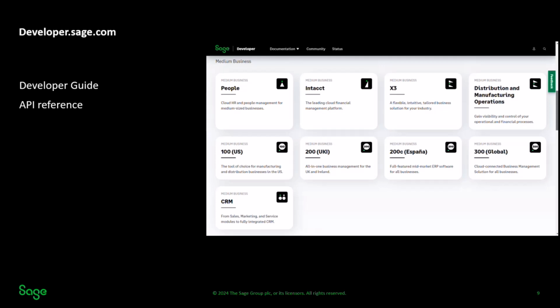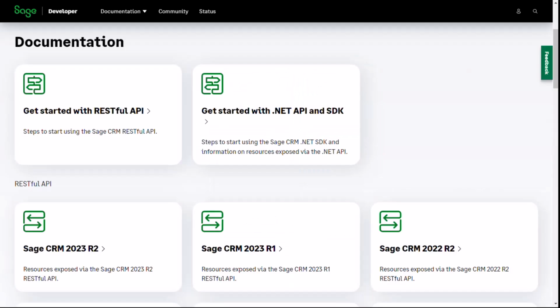So developer.sage.com, look down to the particular version that you're interested in working with. There are slight differences in the API depending on the supported version that you're using, but what I'm covering here is 2023 R2. You've got the ability to go into the particular versions, but there's also a common get started with the REST API, and that explains some of the common settings and limitations of the API and some of the considerations about how paths are built and how other settings are used.